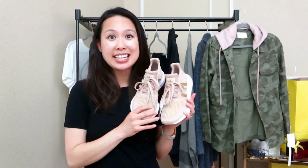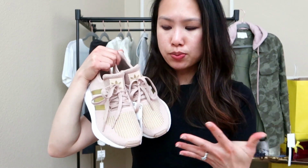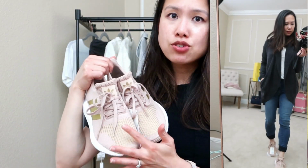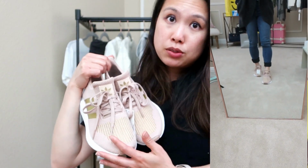These are under the big kids section, which is amazing because they actually do fit me. So depending on your shoe size, you can probably get away with kids sizing. They're very comfortable. They do run really wide in the toe area. This is the design of the Swift. So if you have wide feet, these are really good for you. If you have very narrow feet, they might be a little bit loose on the front.